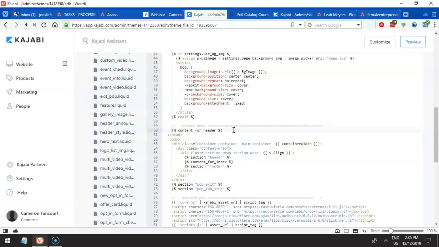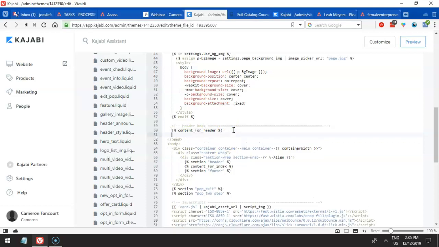So I'm just going to hit enter here, and then I'm going to input opening curly braces and percentage, and then paste the name of the code. Of course, by the way, I forgot to say include, space, and then double quote to quote this out. Double quote, there you go. Now it turns blue, and then again percentage and curly braces.